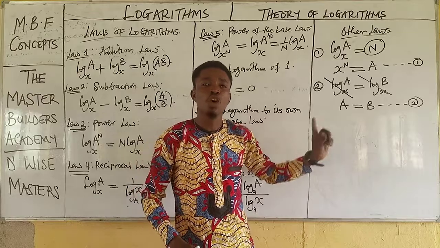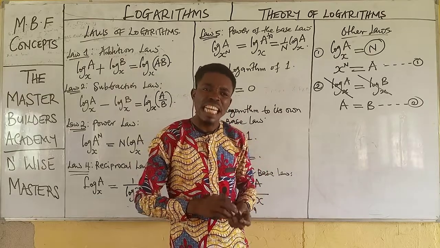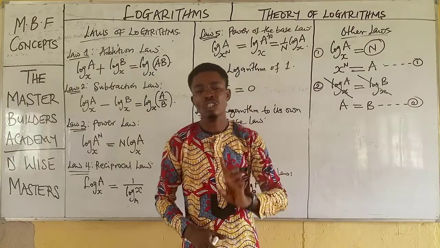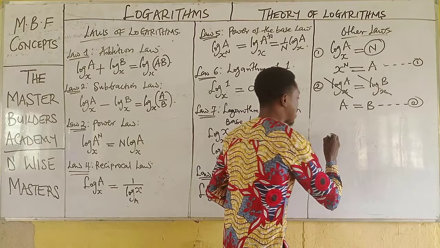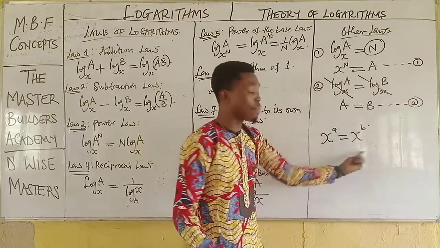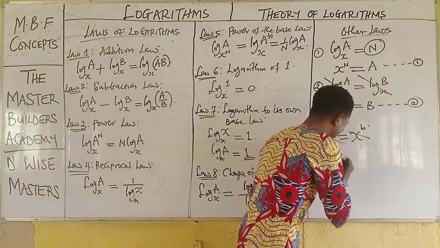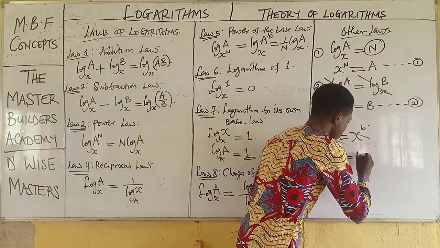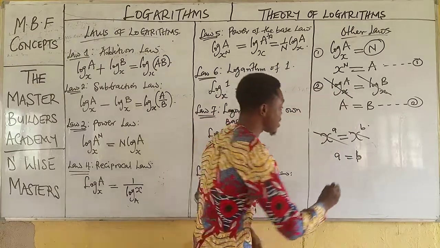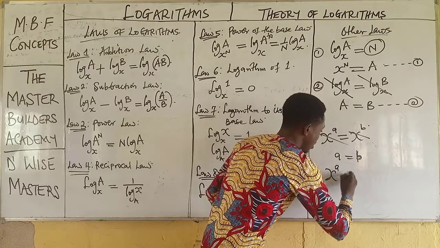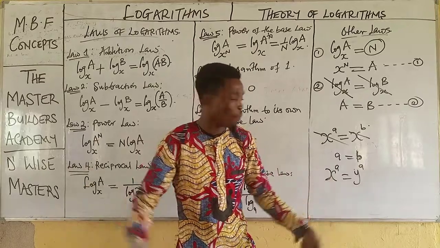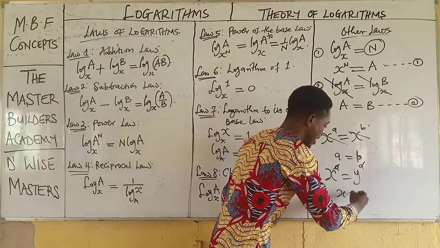This is what you used to do when you were dealing with indices. For those who have done indices, or you have not looked at our content on indices, you see that in indices, if I have x raised to the power of a is equal to x raised to the power of b, we said that anytime the bases are equal, you cancel the base and equate the power. Is that correct? That's exactly what we just did here. The same way in indices, we have x raised to the power of a is equal to y raised to the power of a. We find out that in this case, the powers are equal. Therefore, we cancel the power and equate the base.